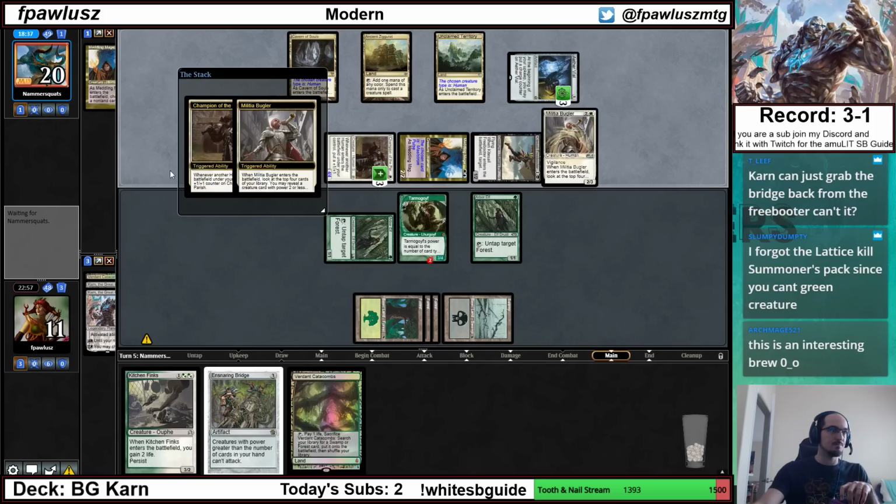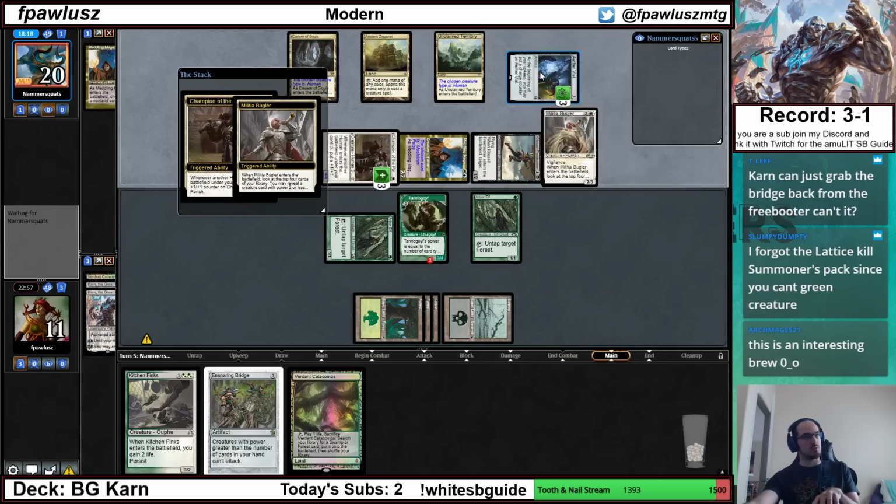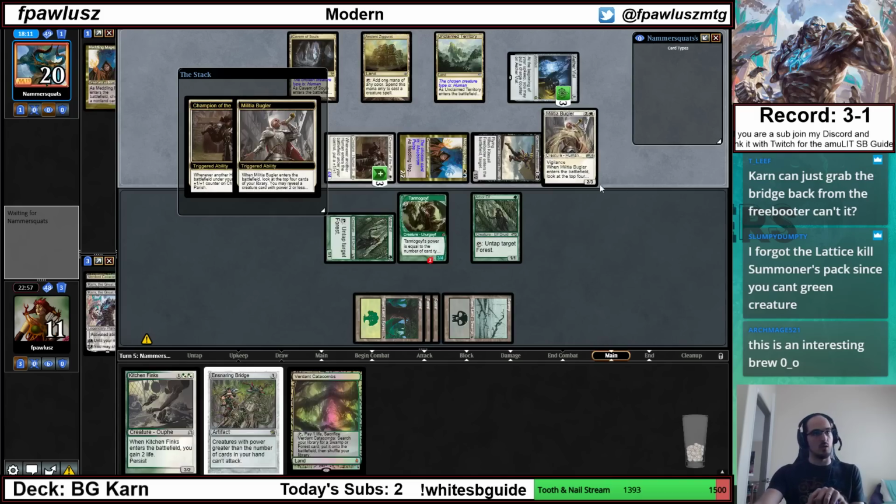Militia Bugler. They're trying to find the... I guess Phantasmal Image or another Freebooter would do it. Also Meddling Mage would do it. Smart sequencing on my opponent's side. Smart sequencing, not tapping out for the Buglers, because their answers are going to be 2 mana, so their Vial is on 3. My opponent's playing very well.